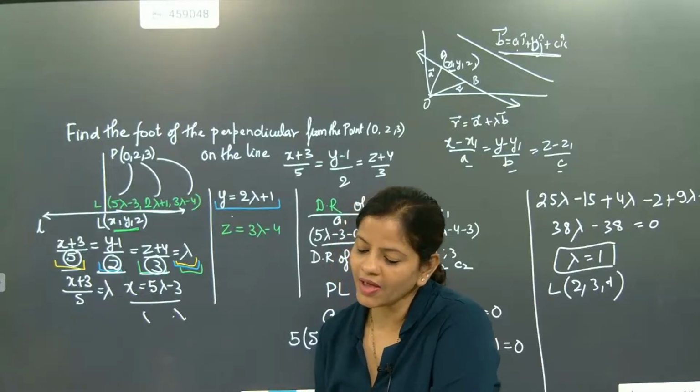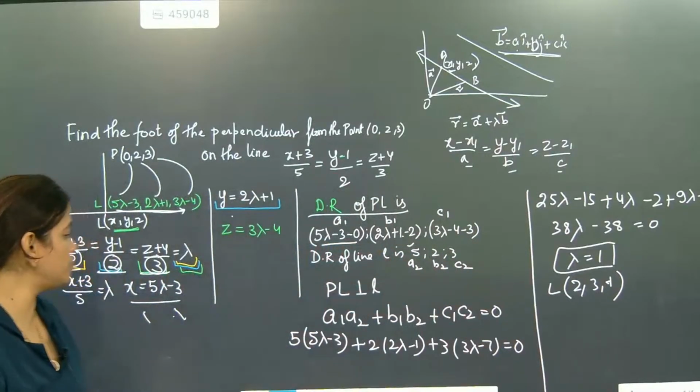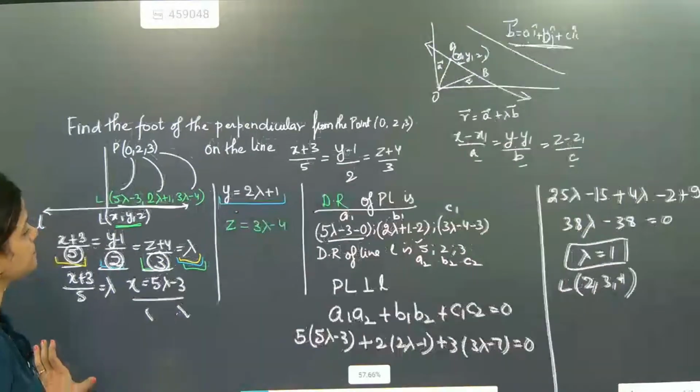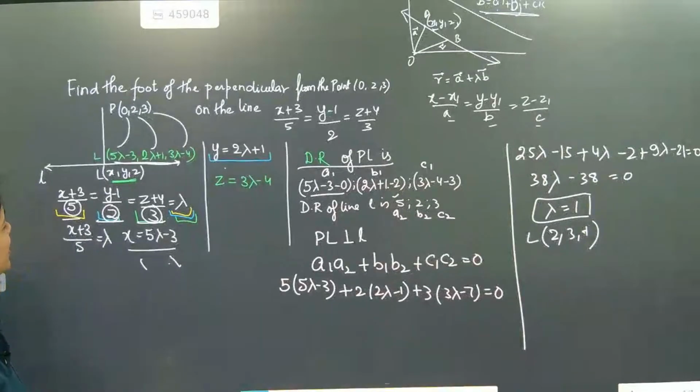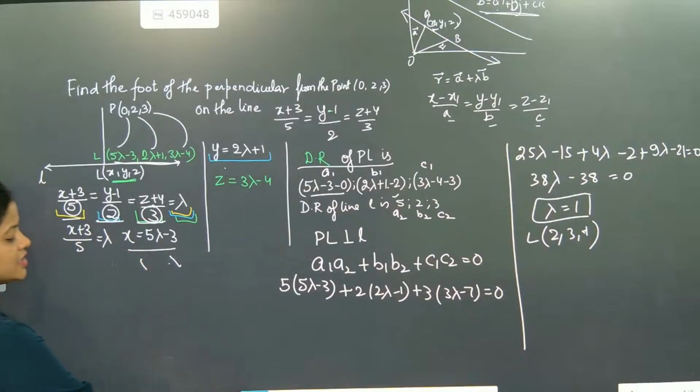Ma'am, can you do image formation? 2, 3, minus 1, correct only, beta. 2, 3, minus 1, I did, right? Yes, we can do image formation in the question. Now, beta, look here. After getting this, we can make image formation directly.